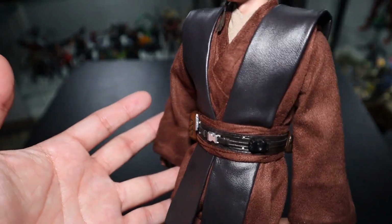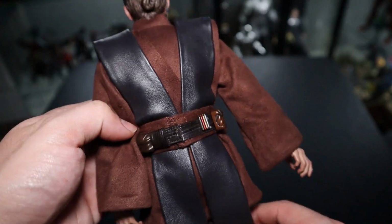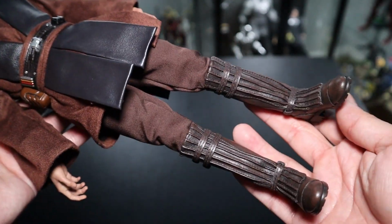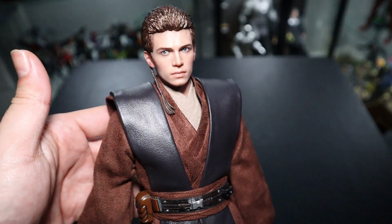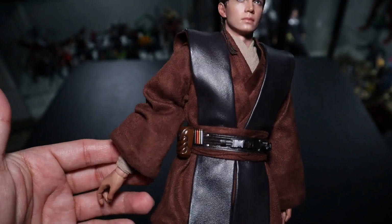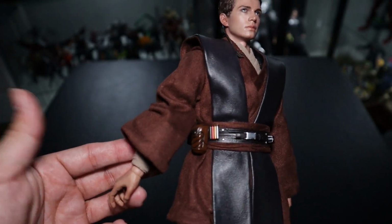But still in all, I think the figure is amazing. It looks great. I love the head sculpt, the brown fabric to the actual robe, his hand pieces, everything else just looks absolutely amazing, except for that pleather with the black tunic, which is just not a good look. And again, if we bend that tunic in any way, it will get damaged, so I am very afraid of that.